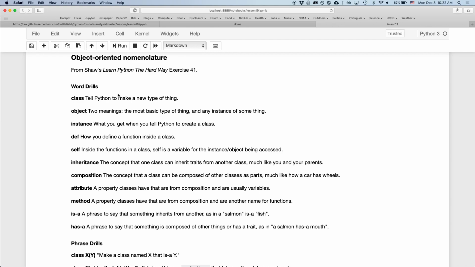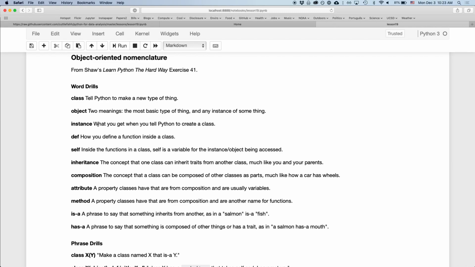So as we talked about, class is a class of objects. When you use the command in your module, it actually creates a new class. Objects can either refer to the type of the thing or an instance of a thing. So Python is all about objects.